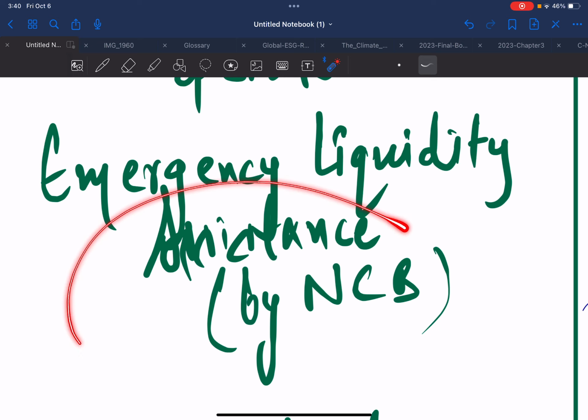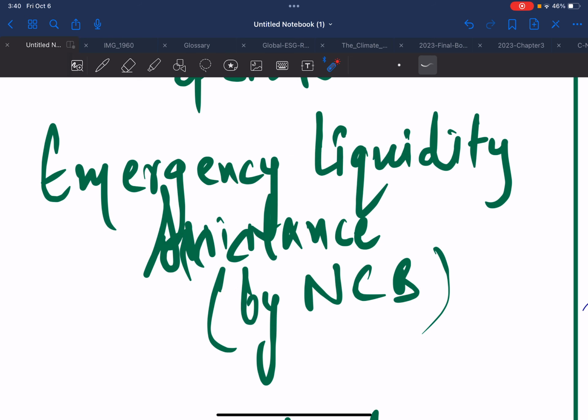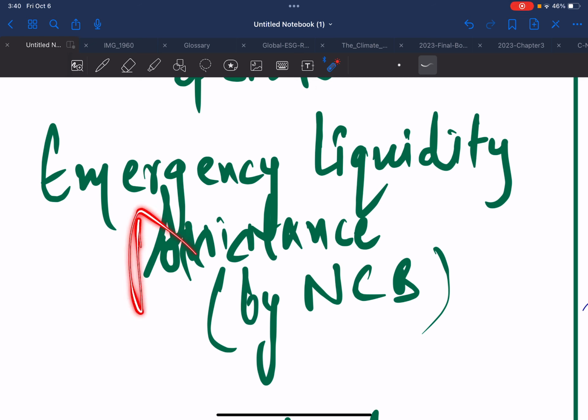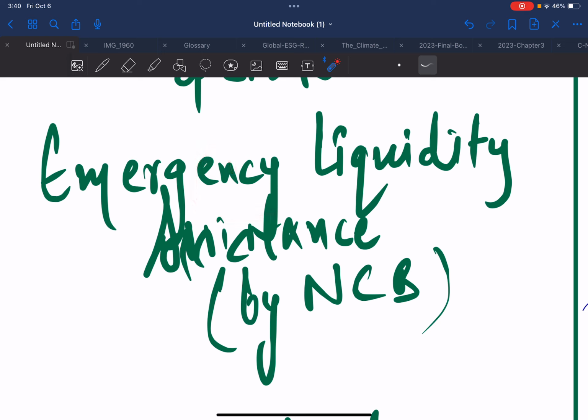When a bank in the eurozone finds itself in such a tight spot, it can turn to the national bank for help. The national bank is a part of the euro system, which includes all the central banks in the countries that use the euro. ELA is a financial lifeline provided by the NCB to the troubled bank. It involves the central bank offering emergency funding to the struggling institution to help it navigate through the immediate liquidity crisis.